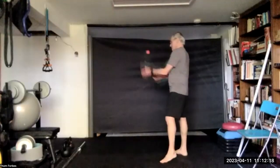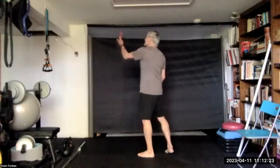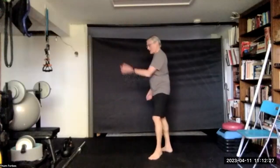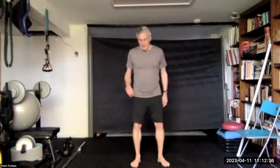Releasing ourselves. Same hand, different heights, different speeds. Crushing it, batting it, swatting. Three, two, one, onto the floor.